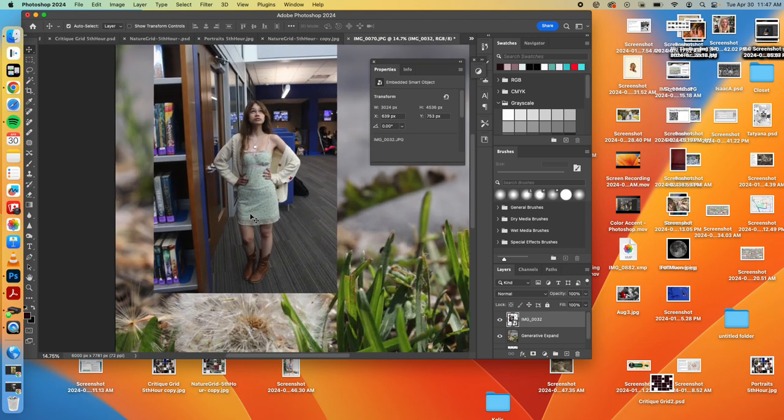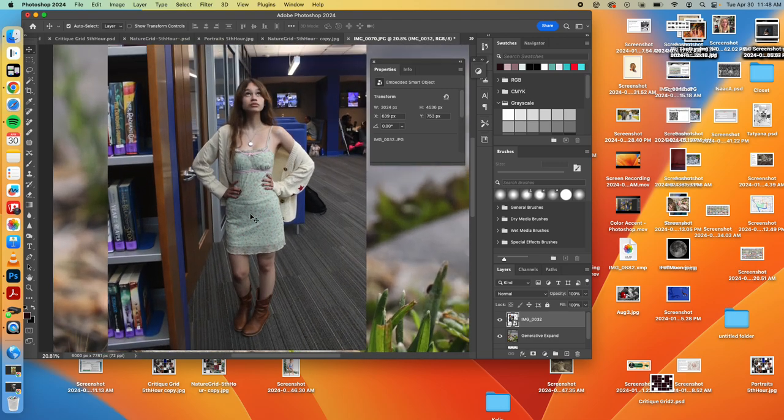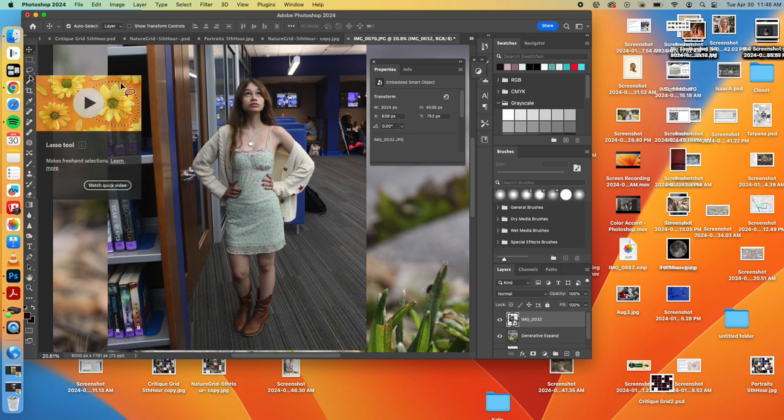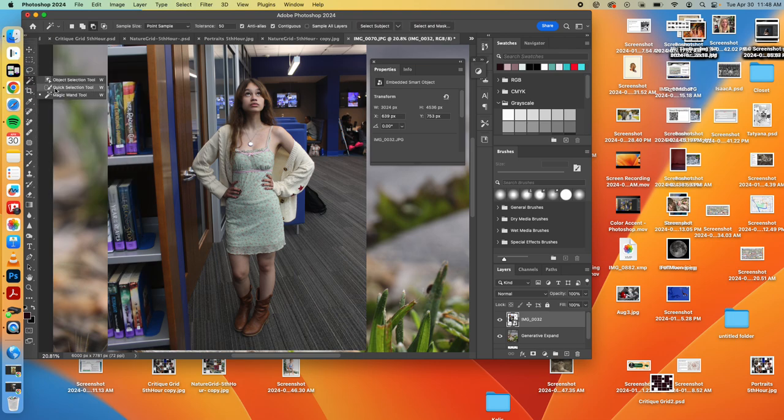So we have to use our selection tools. I'm going to start with the object selection tool just because it usually does a pretty good job. It's hidden underneath the quick selection tool, which, if you remember what that tool does, will just allow you to paint a selection, kind of like using a paintbrush. You want to make sure add to selection is turned on, and then you can just drag around and get where she is pretty intelligently. If you hold down Option, it'll subtract from the selection in case you get too much. And if that's not working, Command D for deselect, we can try that object select tool.